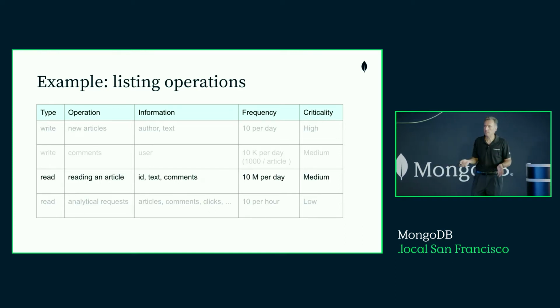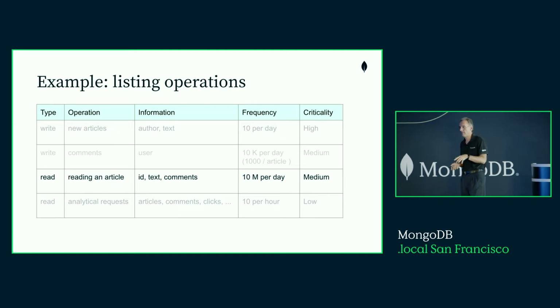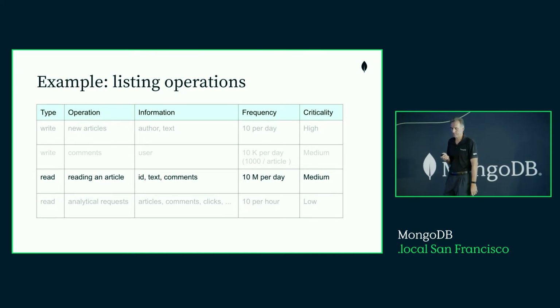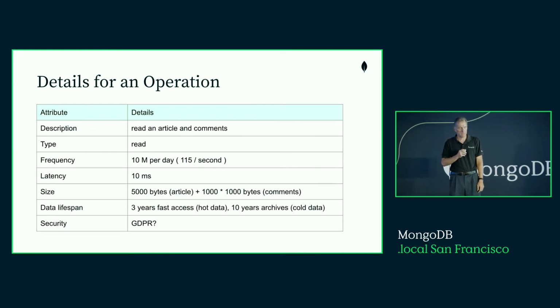So looking at all these operations, it's pretty easy here to narrow it down to one that happens a lot more than the others. So if I want to optimize my system so my reads are very fast when people come and see an article, that is the query I'm going to have to take care of. I'm going to have to model for it. So I take that important query, and then I dig deeper into it.